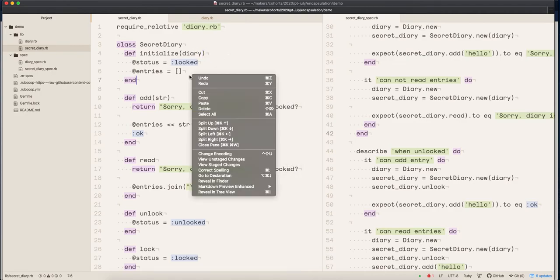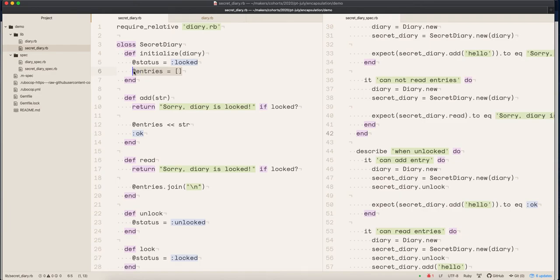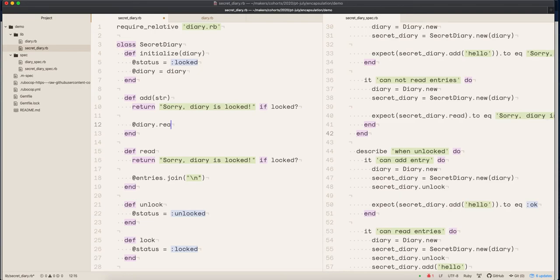Now I can just replace this, right? So we can just forward all the messages to it. And I guess this is the point, right? How do we use multiple classes once we've encapsulated them? We ask one class to forward messages to another. So let's store it in diary, and now we can just forward the behavior and say you just read. So the other way around, right? You add a string. And you just read.